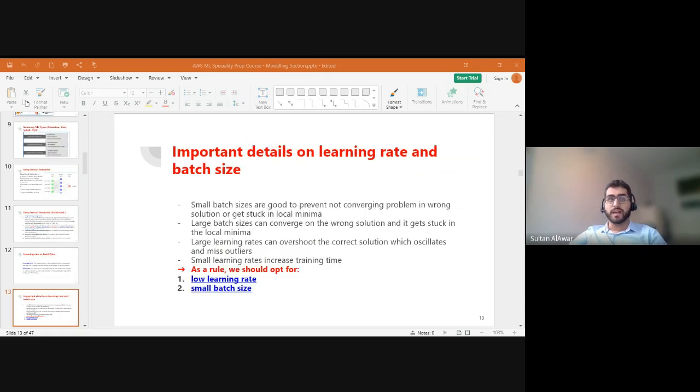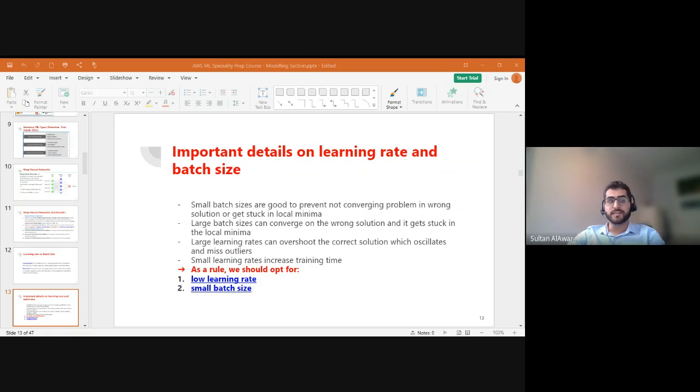Here are important details we should know about these two hyperparameters. Small batch sizes are good to prevent converging on the wrong solution, because if we use large batch sizes, the model can converge on the wrong solution and get stuck in a local minimum. On the other hand, large learning rates can overshoot the correct solution, oscillate, and miss outliers.